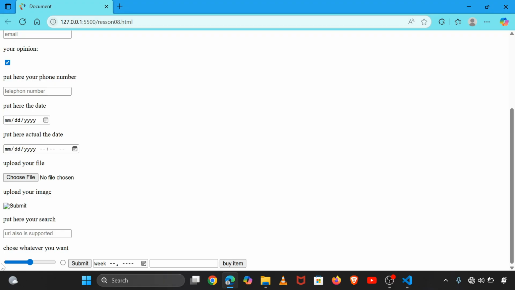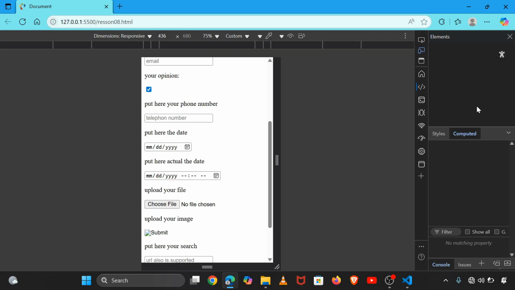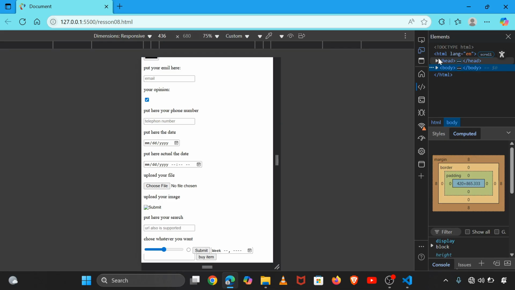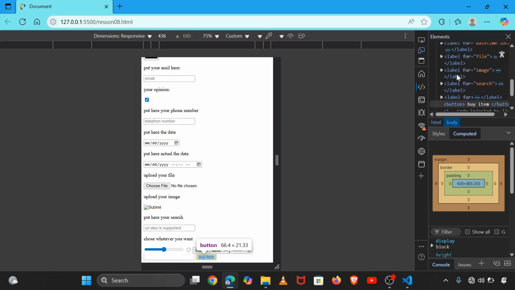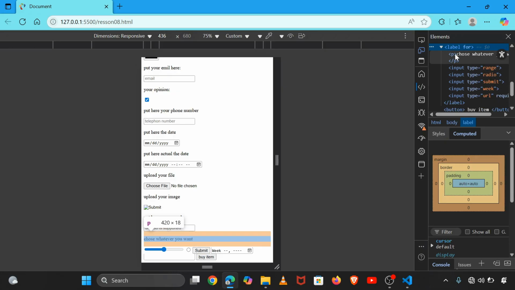That says if the button is a block element, you can see, for example, by inspection. I want to show you something. You come inside this body, and I want this, for example, this label 4.